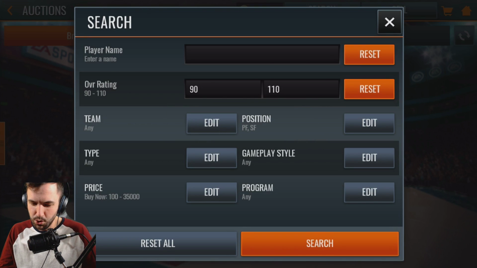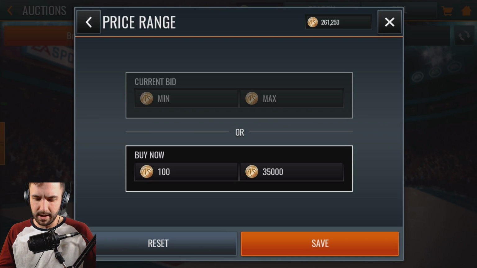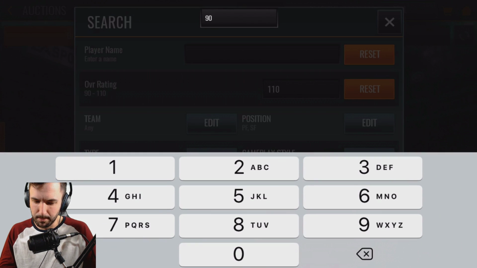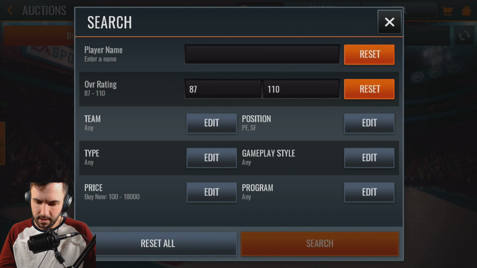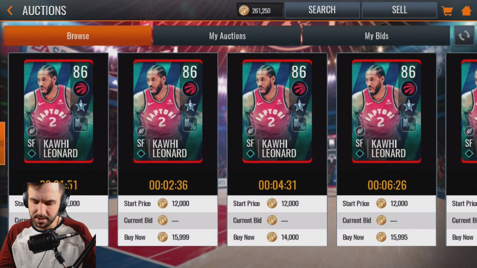So we got two positions left that we need to fill. We spent 25,000, 20,000, 19,000, which means we've got 18,000 left to spend on each position. So we'll search 18,000. Obviously, one of these positions we're probably going to end up spending more on, and that's okay. So 87 overall. Nope. We're going to have to bump it down to an 86 overall, and hopefully there's still some good options.